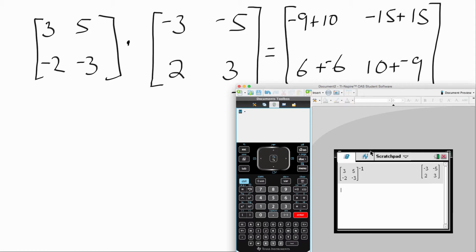Now we could carry this forward and multiply our inverse matrix times our original matrix, times the solution matrix, but we're going to do that by hand.